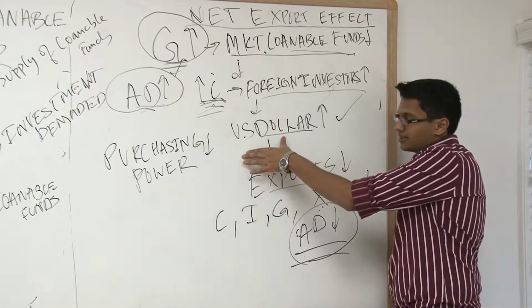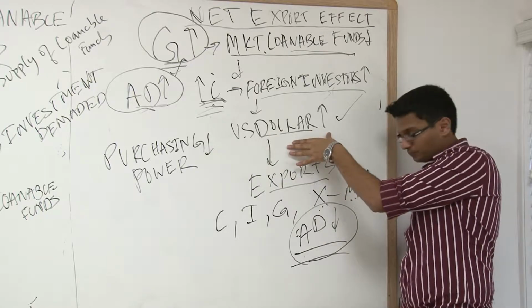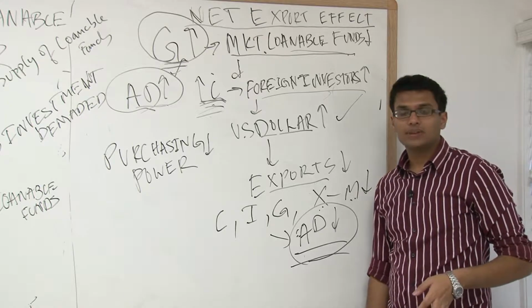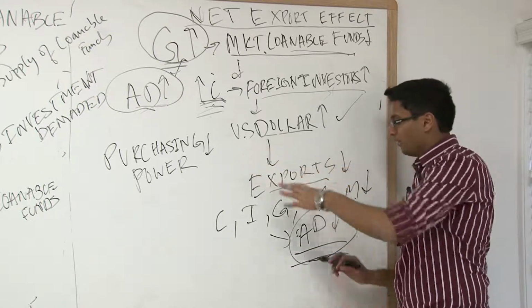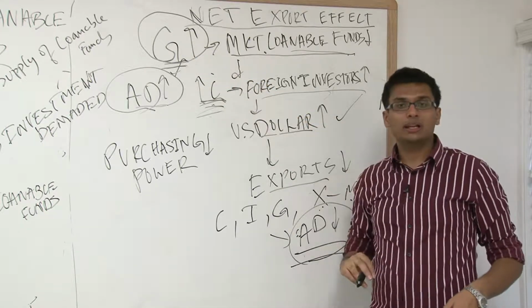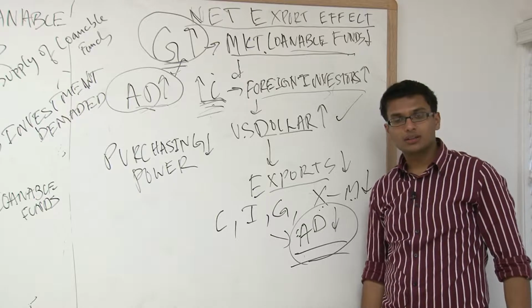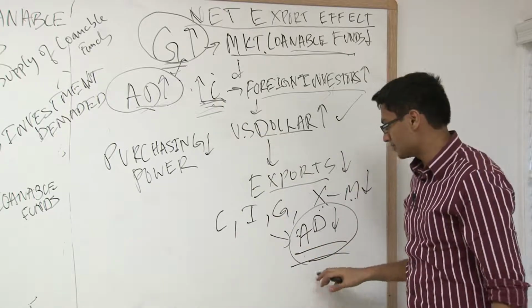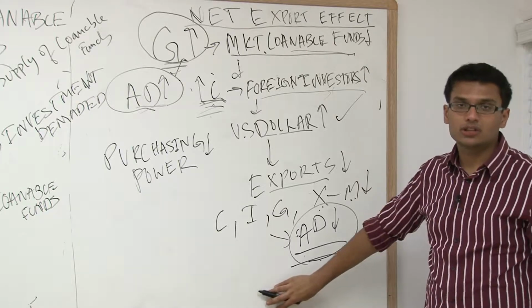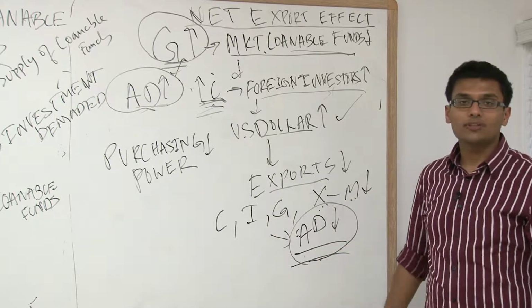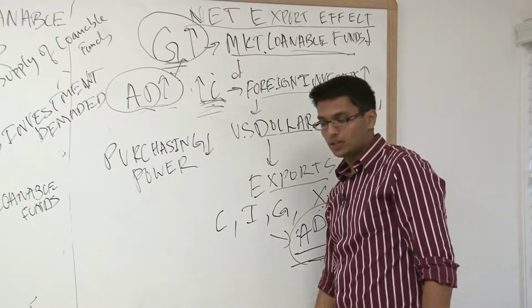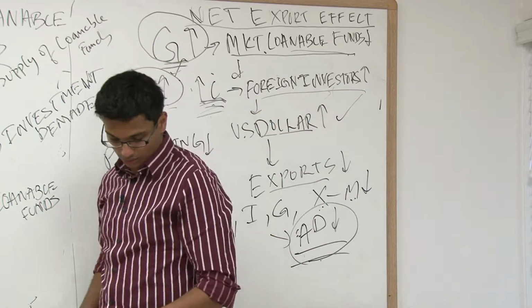So if you're watching this and making sure the US dollar is not becoming stronger, you can kind of control this effect. And if the US dollar is becoming really strong, obviously this effect is going to be much bigger, and that effort of increasing the government spending might be a waste. Normally speaking, though, this is a much bigger effect than this. But this whole net export effect has been taught to you just to make sure that you have an idea that there are other consequences when you increase government spending rather than just increasing AD. Okay, so that's something that is important.